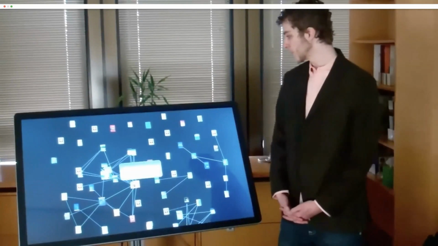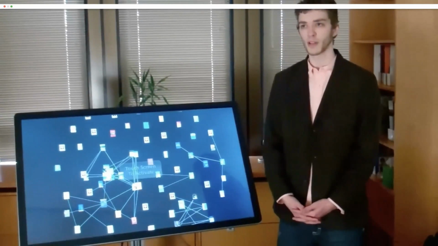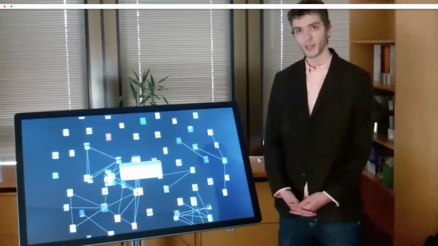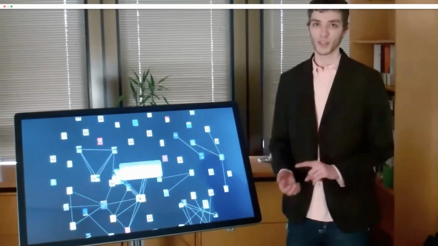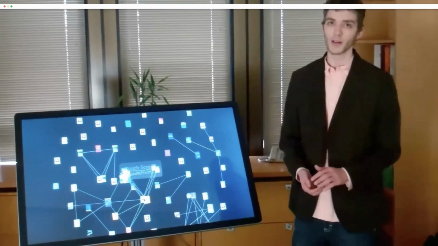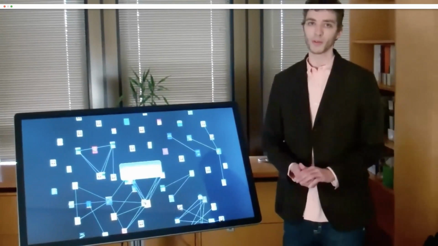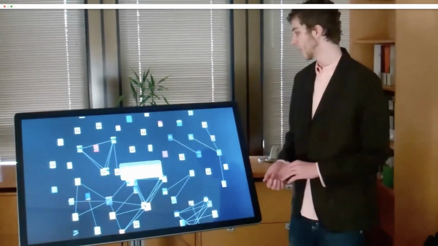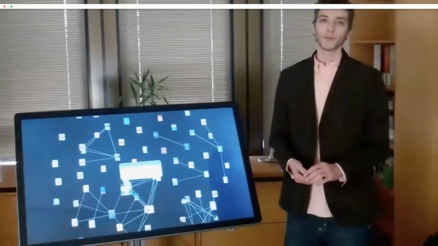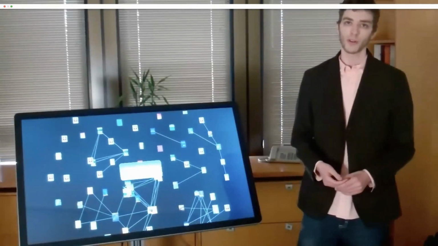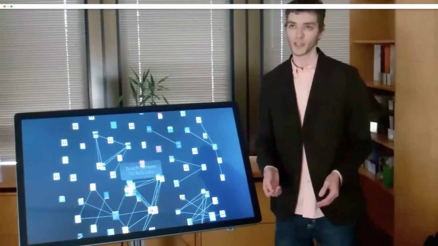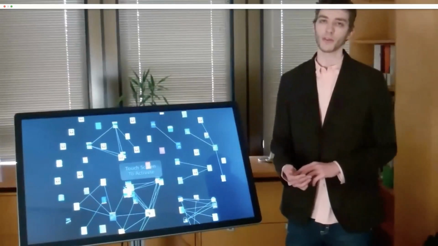Some of the technologies we used, this is entirely web-based. We're using a JavaScript library called d3.js. D3 stands for Data-Driven Documents. It's a really great web library to make really nice visualizations like we've produced here. We're using Firefox 17.0.1. We found that this was the best browser. It suited all of our needs. We've done extensive testing on all of the browsers.